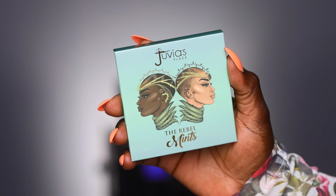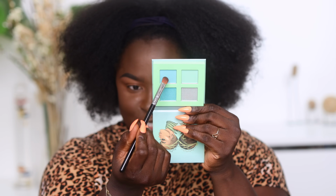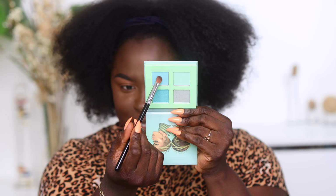Okay guys, so we're gonna jump into the Mints palette, and I really want to do something very, very simple. I'm gonna go into this shade, or maybe this one, I don't know. I'm gonna go into this shade. Okay, I'm gonna place this all over my eyelids.